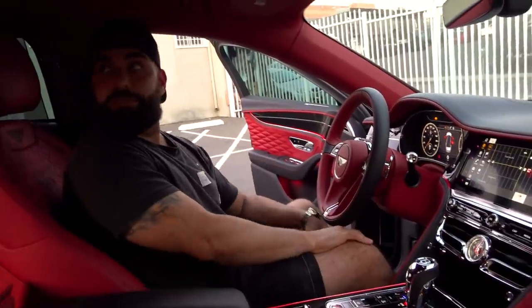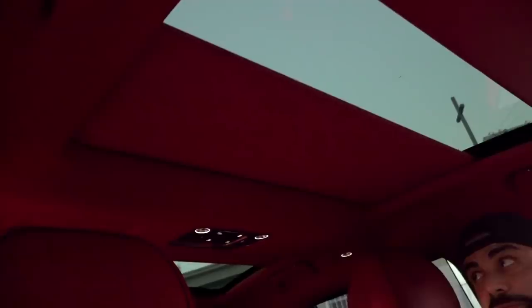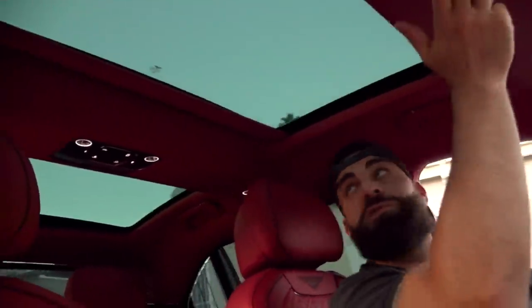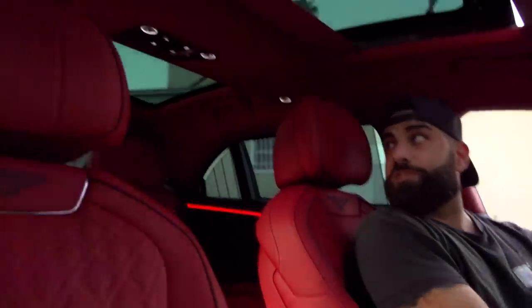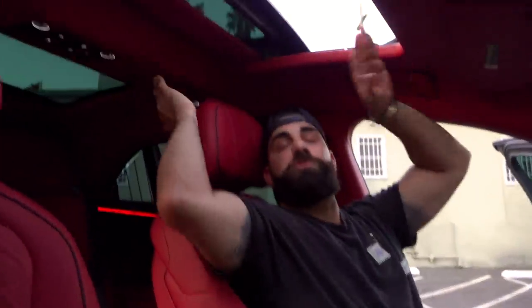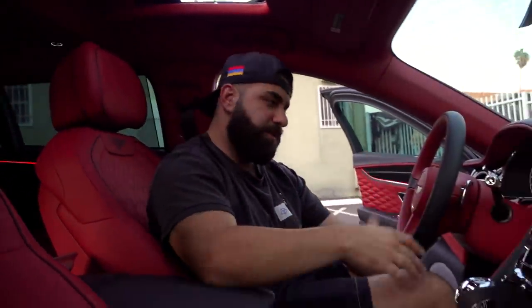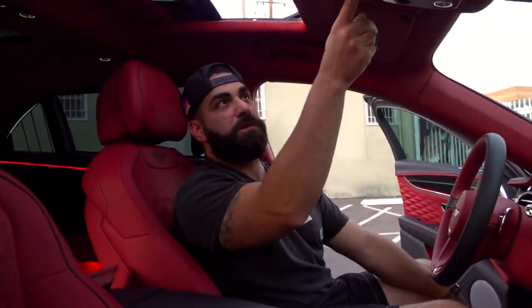Back seats are really, really nice. It's got dual sunroofs, so you can open both of them. You've got individual sunroofs, one and two. You could close one, leave the other one open. You could do whatever you like. You could even open this sunroof and it goes over the back one. Really cool car. This customer was thinking about doing Starlight, but with these two big sunroofs, stars were gonna be limited, so we advised against it. If it doesn't look good, we don't recommend it. So no Starlights for this one.